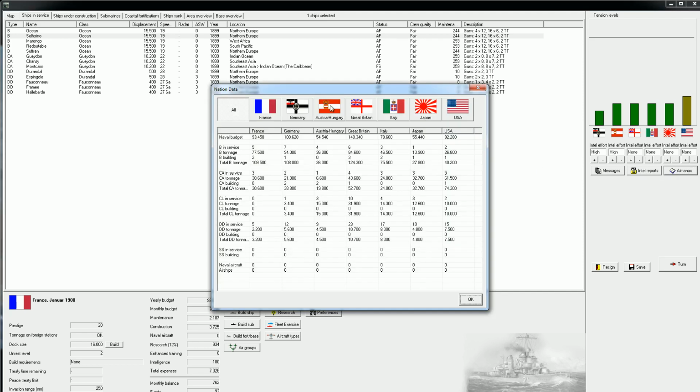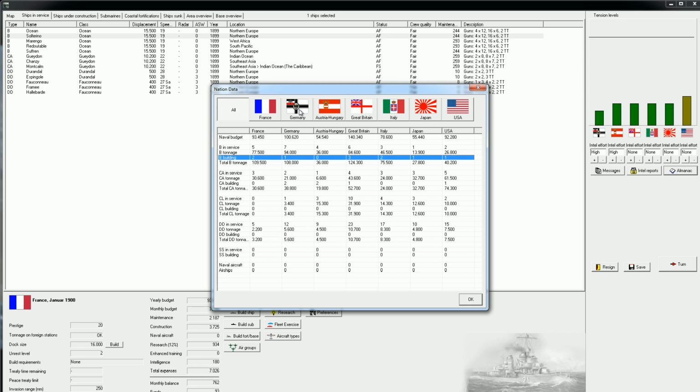The Almanac does bring up this new window over here, which tells you about their budget, the battleships they currently have, the battleships that they are building, heavy cruisers, light cruisers, destroyers, submarines, and so on and so forth. And this does give you a very good overview of the enemy situation. So, for example, you can see Germany has a little bit more budget than we have. They have more battleships and more tonnage of battleships. They are building only one. And overall, once our 2 current ones that we are building are finished, we might even end up at higher tonnage than them. We have more heavy cruisers, but they are building more. We do have way fewer destroyers than they have.